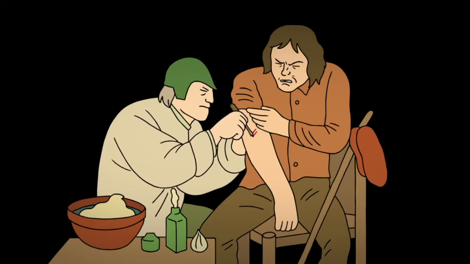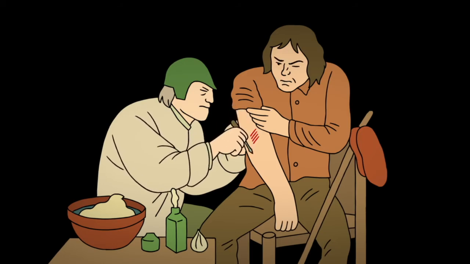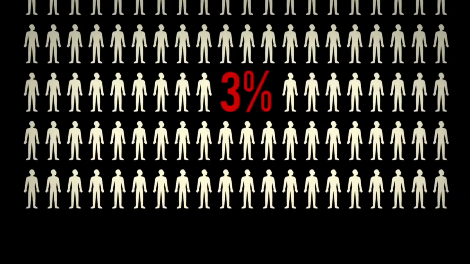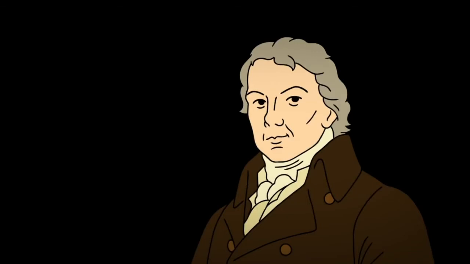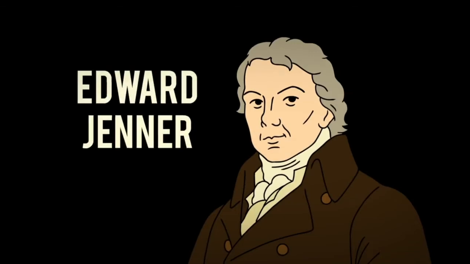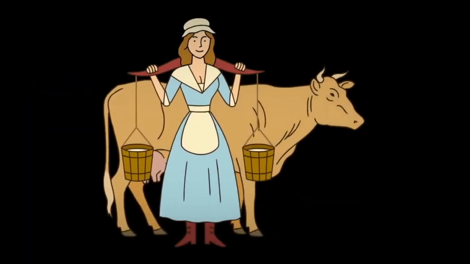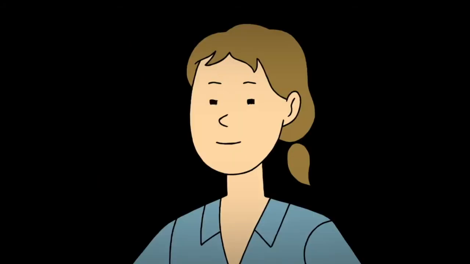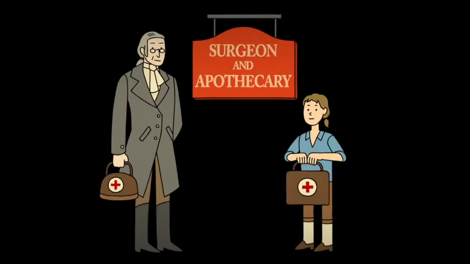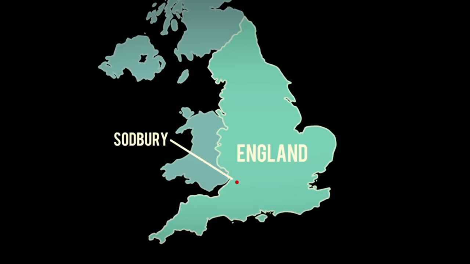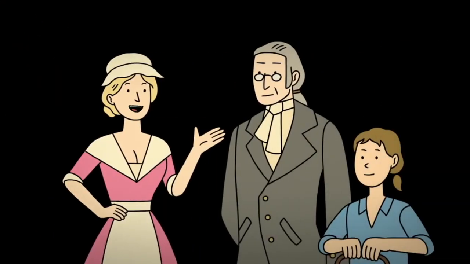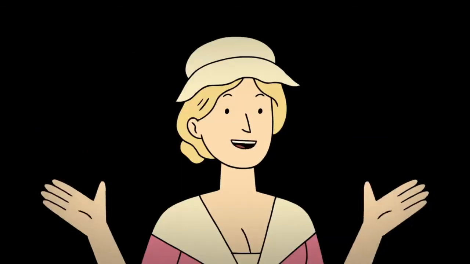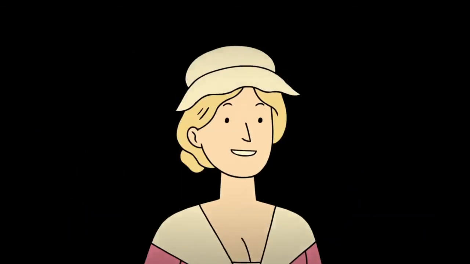This worked pretty well, as inoculated people would not get reinfected, but it wasn't foolproof. Up to 3% of people would still die after being exposed to the pus. It wasn't until English physician Edward Jenner noticed something interesting about dairy maids that we got our modern solution. At age 13, while Jenner was apprenticed to a country surgeon and apothecary in Sodbury, near Bristol, he heard a dairymaid say, "I shall never have smallpox, for I have had cowpox. I shall never have an ugly pockmarked face."